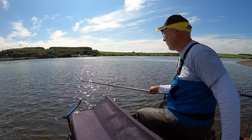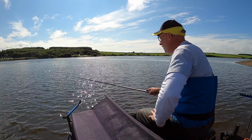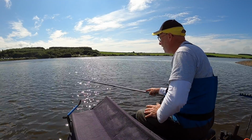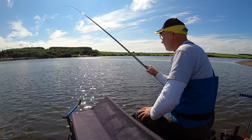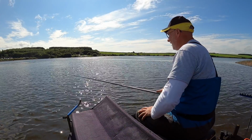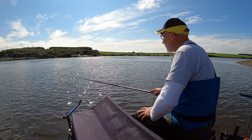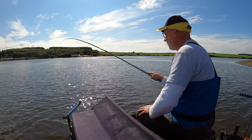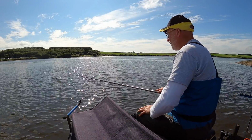And as you can see, it's producing fish as well, and it is a method that I don't use a great deal, but I do really enjoy doing it. On its day it can be absolutely deadly. It can just be a lot quicker than obviously keep putting a feeder out there. Just got to keep that bait going out.